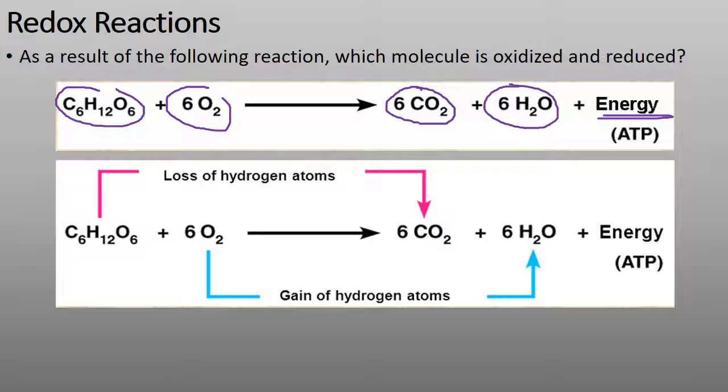Well, we see a loss of hydrogen atoms as a result of oxidation reactions, and we see that here with glucose. You might have already known this, but glucose, as a result of being oxidized, results in a transfer of free energy for a cell to actually make energy. Oxygen here will gain hydrogen atoms, forming water in the products. As a result of these hydrogen atoms being gained, this is your reduction reaction.